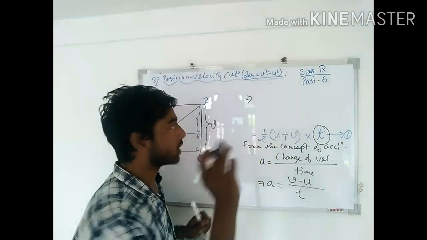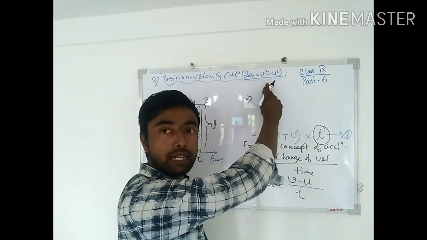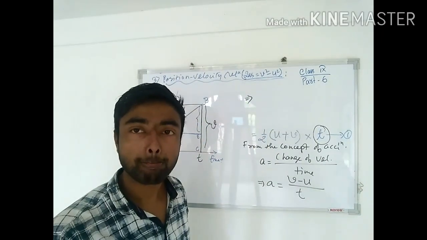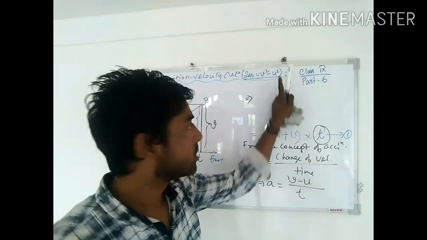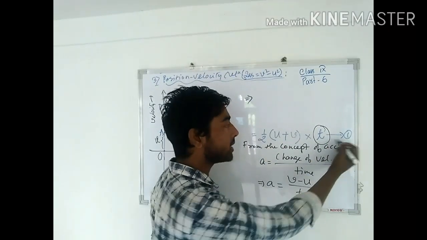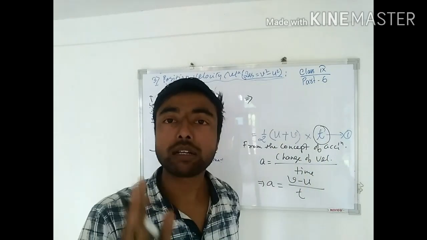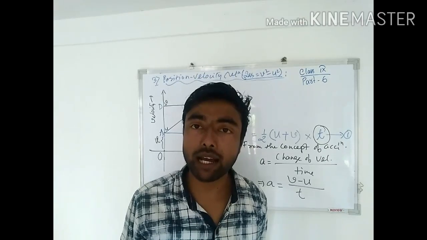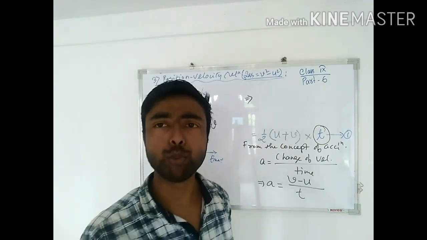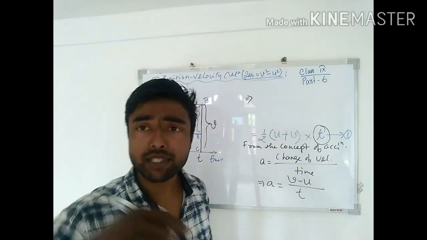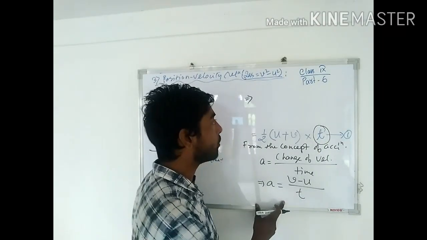Listen very carefully. Let me explain again very carefully. You see, twice AS is equal to V square minus U square. This is what we have to derive, right? Is there any T, time, in this equation? No. But you are getting time here in the first equation, this T. But we need not have time in the third equation. So what do we have to do? In place of this time, we have to put something. Time is equal to something, and we have to bring that value here. So what do we need to calculate from here?